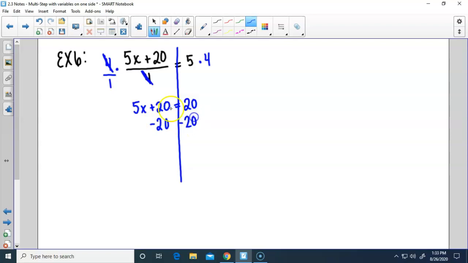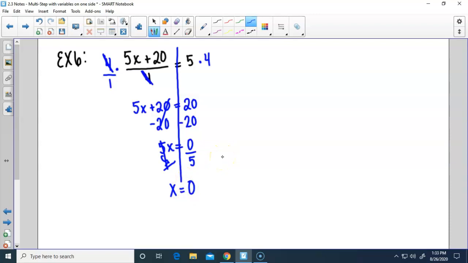Now right here is where students start running into problems. We've got 5x equals 20 minus 20 is 0. 0 is a number. It's okay that this is happening here. It's okay that you've got a 0. A lot of students at this point will write no solution or something like that because they ended up with a 0. But 0 can be an answer. So we're going to continue on. We're going to divide both sides by 5. Oops, 5 flipped upside down. And x is going to equal 0. So 0 is the answer.